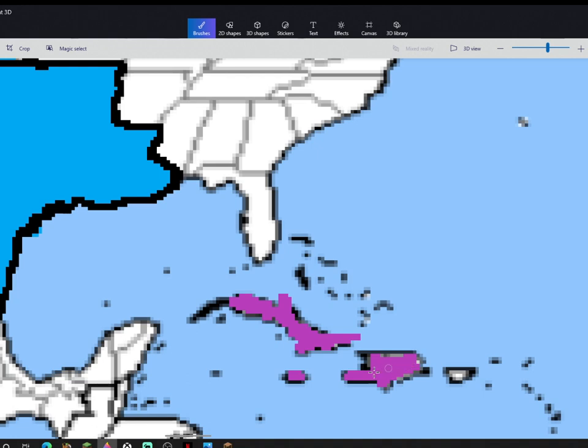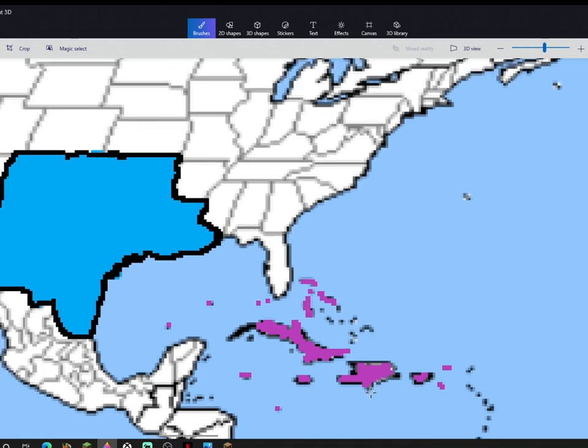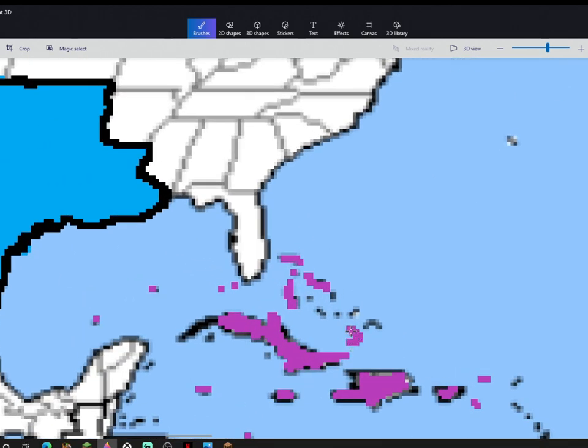So it'd be made of Haiti, Dominican Republic, Cuba, Jamaica, Puerto Rico, sorry, the Virgin Islands, and the Bahamas. Also with Florida and Mexico's little islands around this area, and also this island. Altogether we'll make a brand new country. I don't really have a name for it yet.